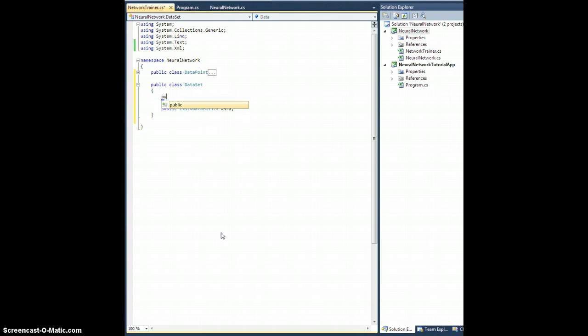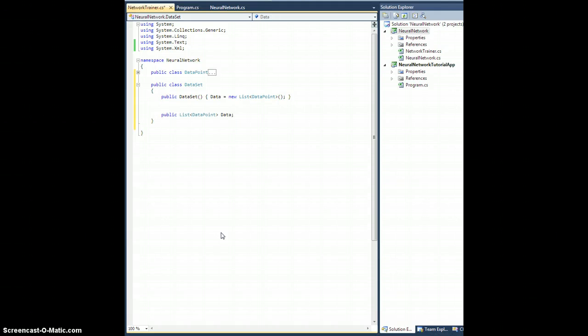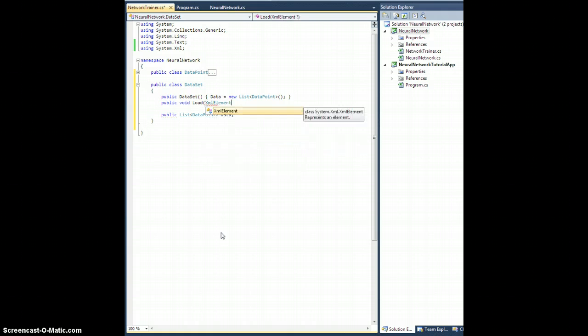We'll need a constructor, public data set, and the default constructor will do the following: data equals new list of data points, and I don't know how big it's going to be yet.